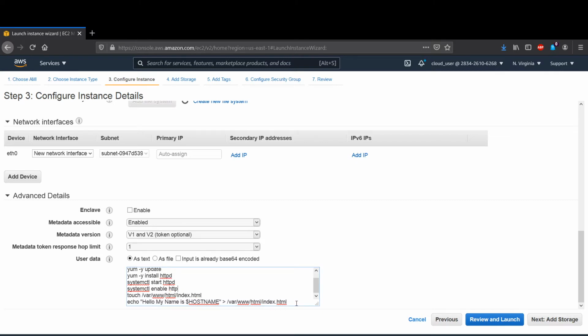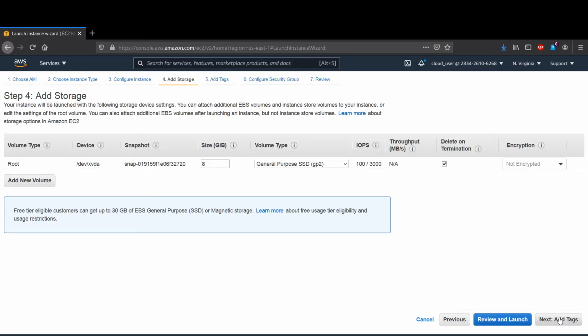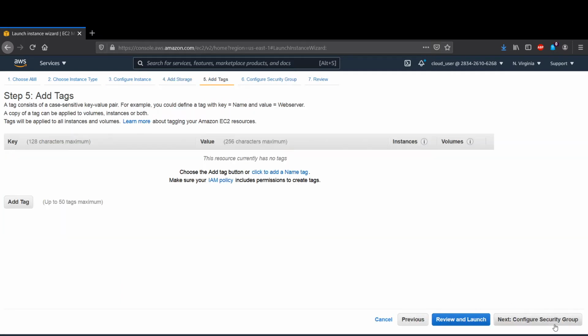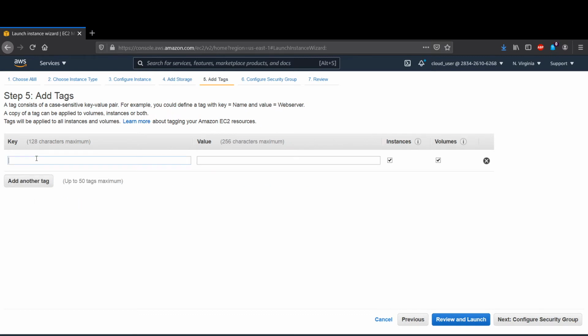All right, let me make sure that everything's good. Remove spaces. Oops. All right, so we're good. Keep everything the same here. We're going to add another name tag, and call this MZ2.